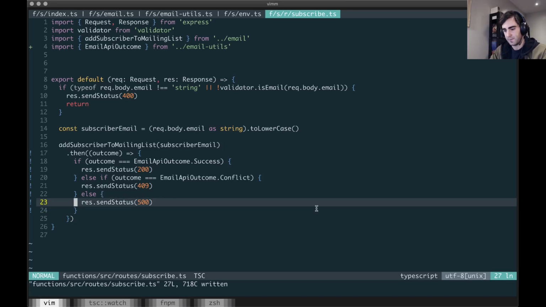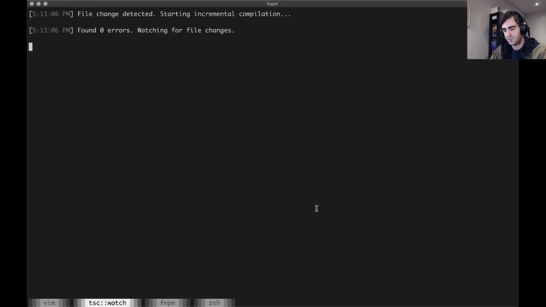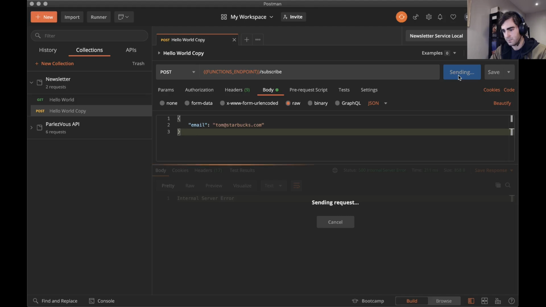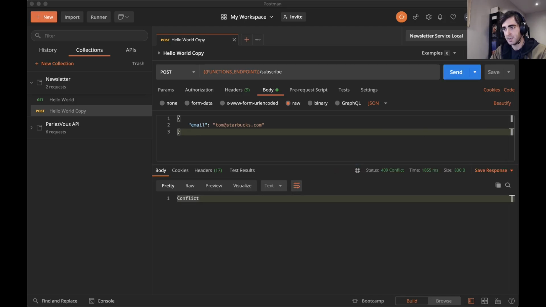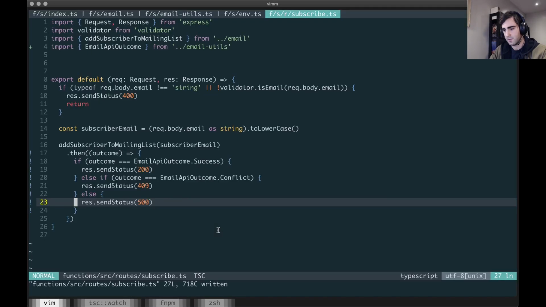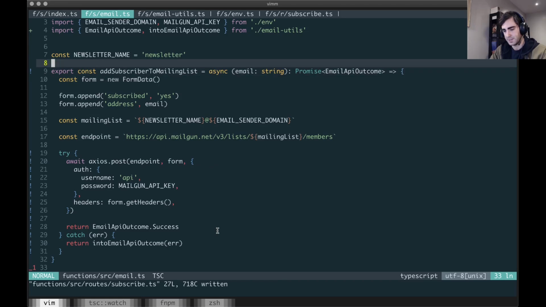So if all things are good, let's try it out. There we go. Now we're getting 409s. That's a slightly better improvement. Now we have a controlled way, at least, of dealing with Axios.